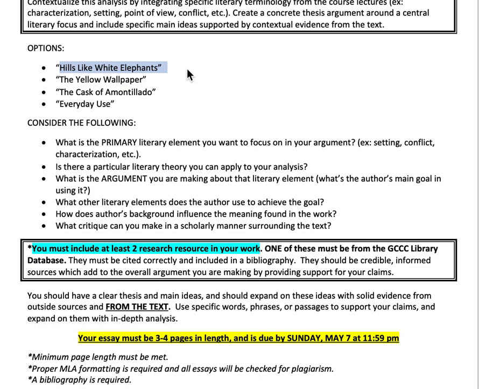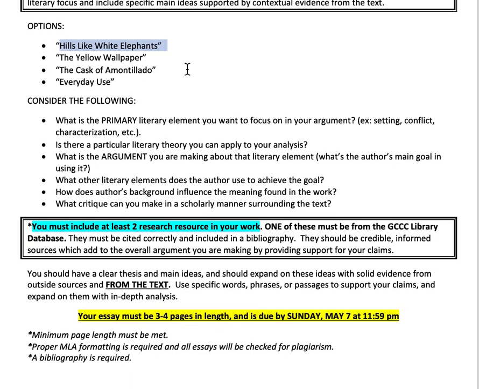So if I was going to look at The Cask of Amontillado, I could say that the conflict is man versus man, or if I wanted to say the setting helps drive the plot, I could say that the catacombs were a particularly important setting for the American Gothic style. I could say that the setting of Carnevale was really important in helping to obscure, to flip upside down the social norms. Or I could say something like the characterization of Fortunato led to this particular thing because he was a dynamic or a flat or a round character or something like that.